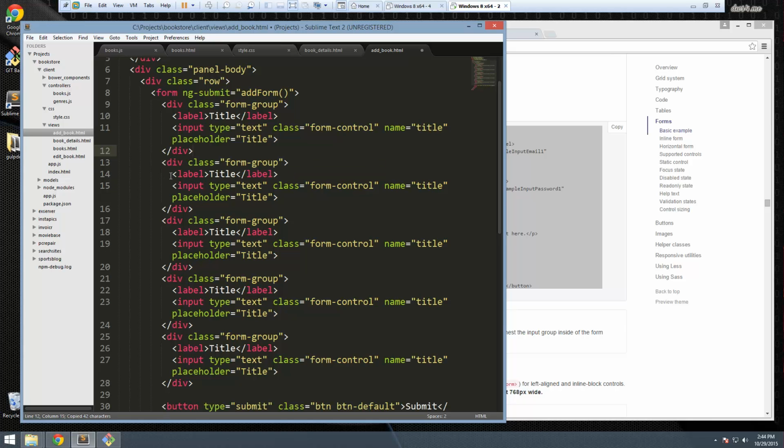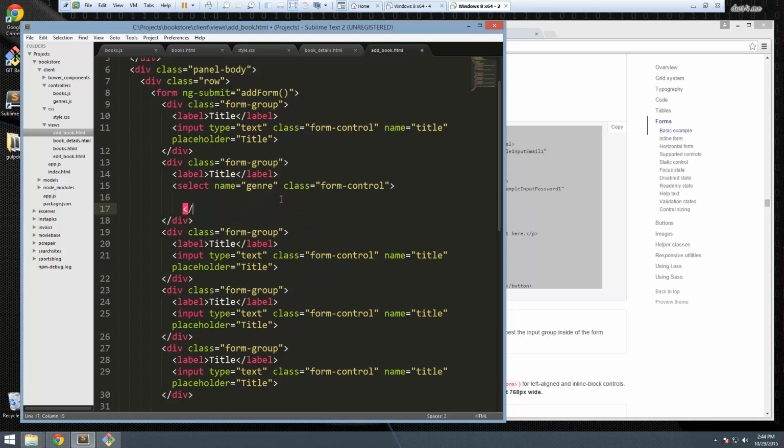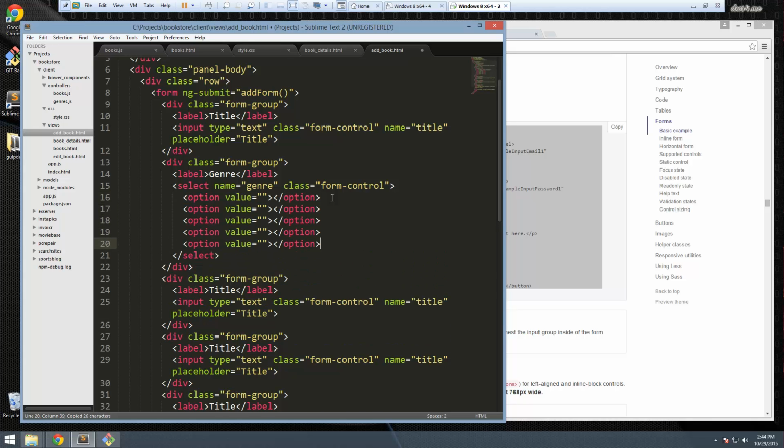So I'm just going to replace this input here with the select. Alright, and let's change this to genre. And we need some options.